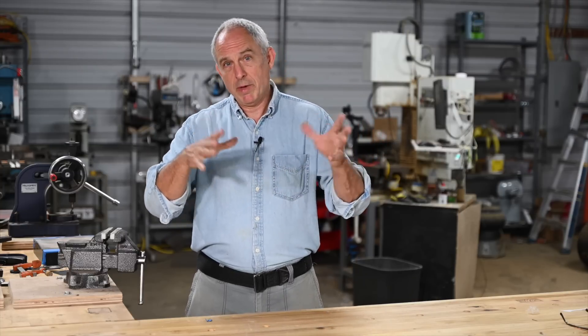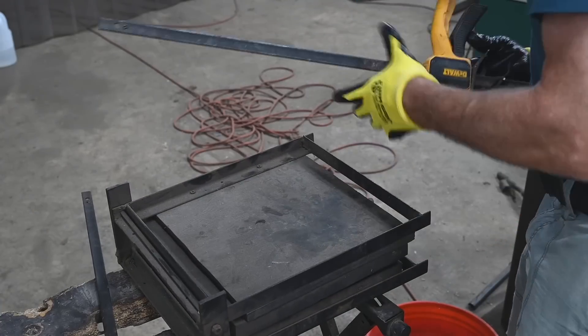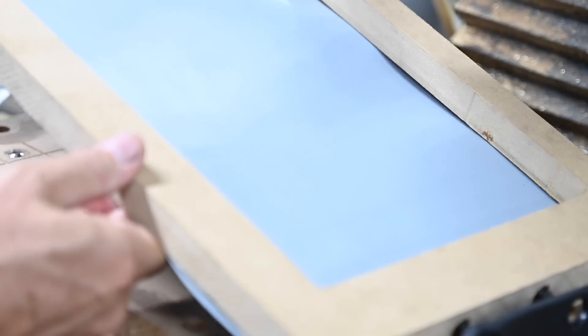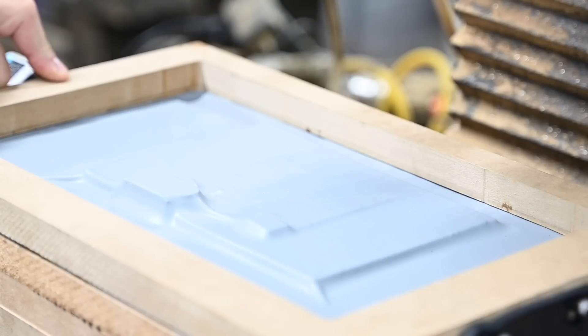If you're not familiar with them, there are two main ways of thermoforming plastic in the knife making world — that would be kydex, boltron, and all kinds of other thermoforming plastics for making sheaths. The simplest way is to use a kydex press, and that's what we've been doing here with my Tactics Armory knives for years. However, I want to go the vacuum forming route where you suck down a silicone membrane onto a mold to vacuum form the sheath, because it offers some advantages that presses don't.